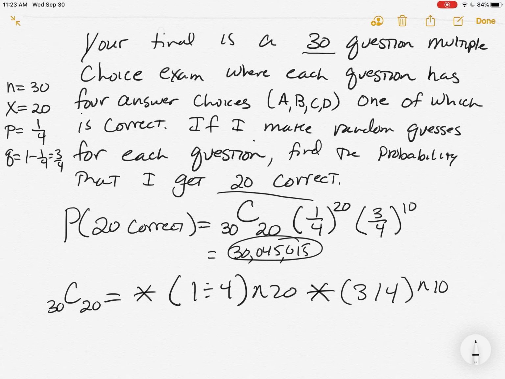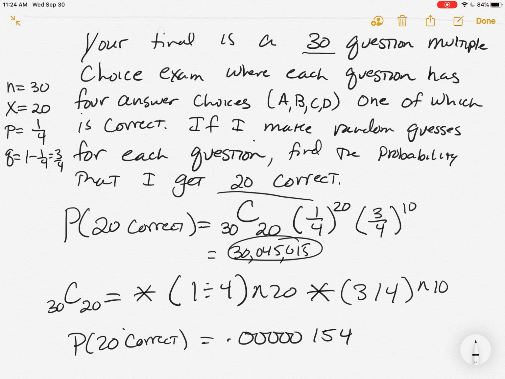That 30 million number. When you type that all in, you're going to find the probability that you get 20 correct just by guessing, right? And you have nothing like that. Let me count the zeros: 1, 2, 3, 4, 5 zeros, and a 1539, so a 154. A very, very small chance of happening.